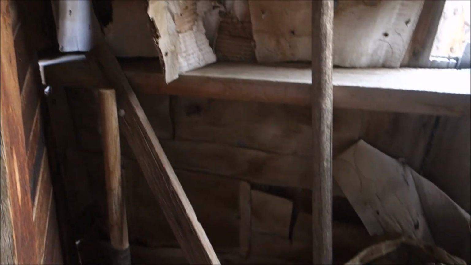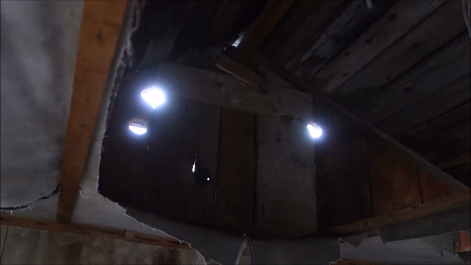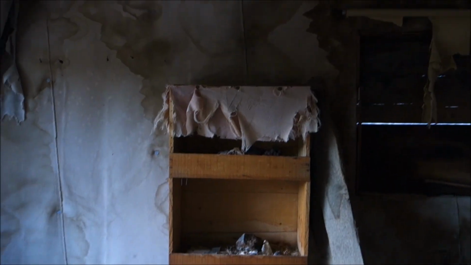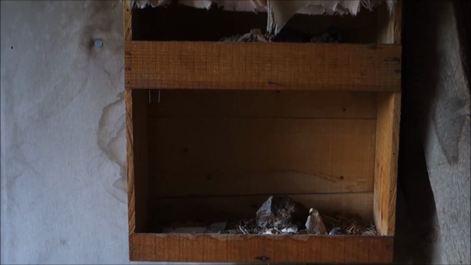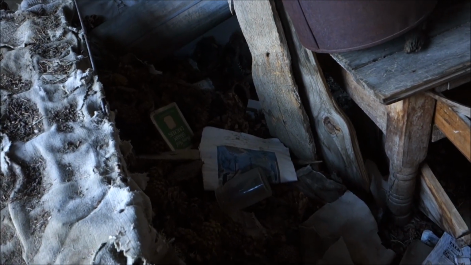So you can see whoever was here tacked cardboard on the walls, I guess for insulation. The roof is like a canvas, almost like a sail. There's like a little attic nook up there. The shelves right there, sorry, the wobble. Looks like they've got some ore on them. The mice have just been going at the interior here.